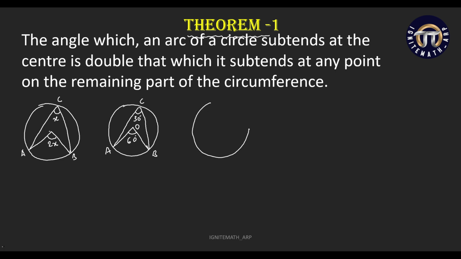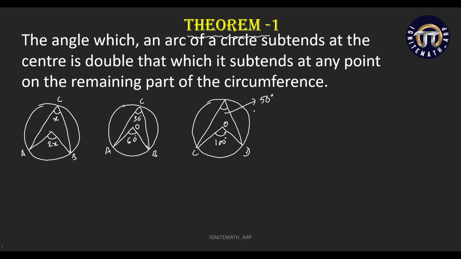Suppose I have one more circle over here, and the angle subtended by the arc CD at the center O is 100 degrees. Can you guess what is the angle subtended by the same arc in the same segment, children? Any guess over here? Yes, you are getting it right, children. This is going to be 50 degrees. Is it clear, children? Yes or no?